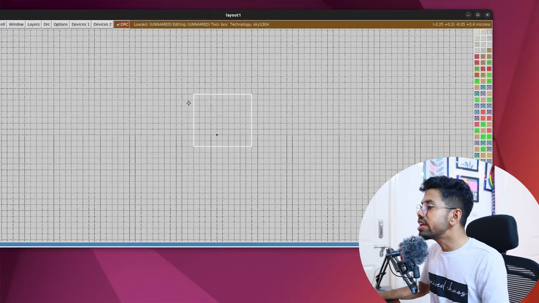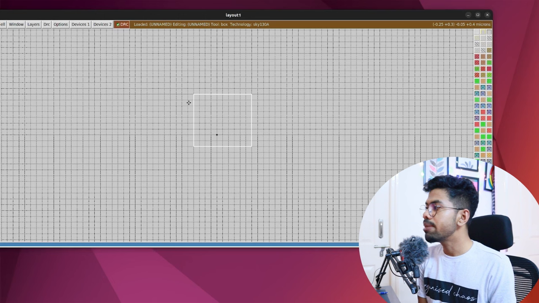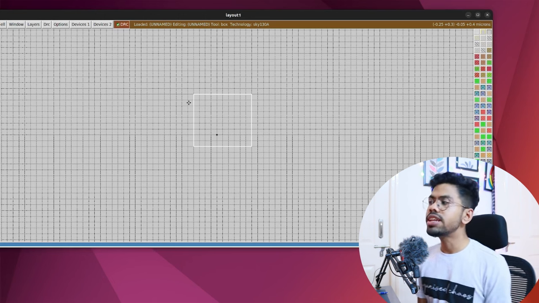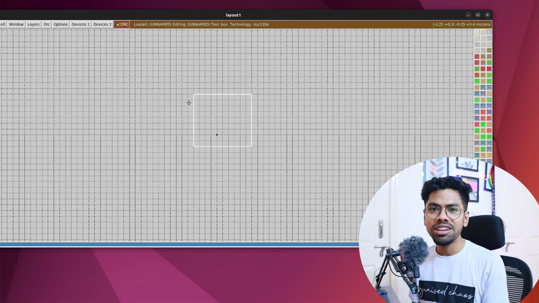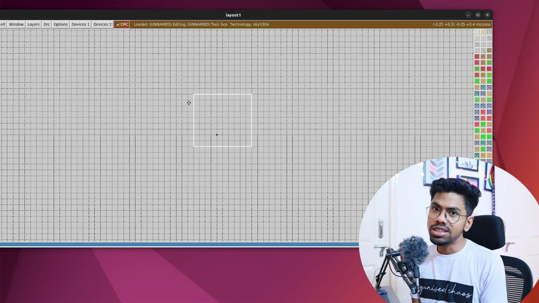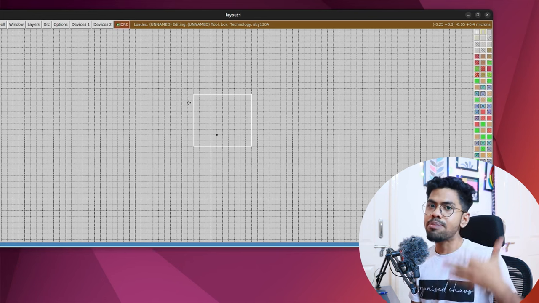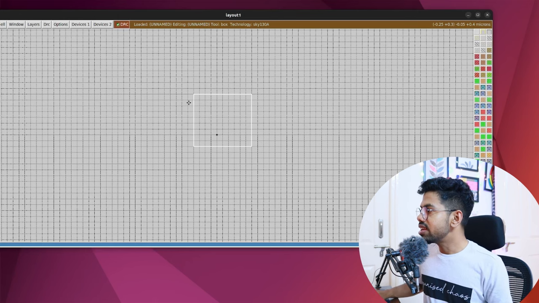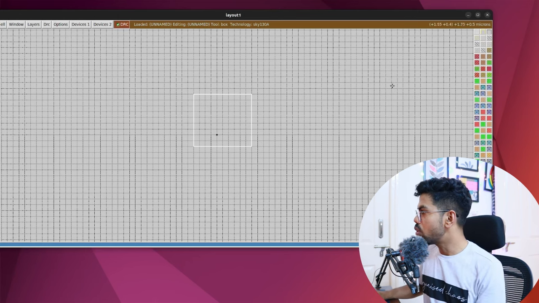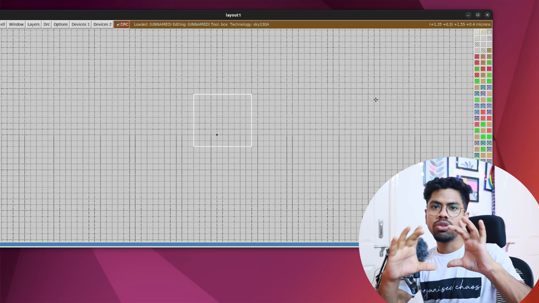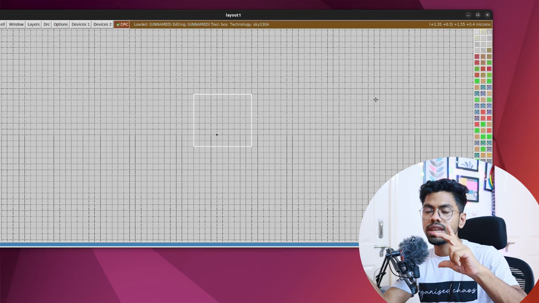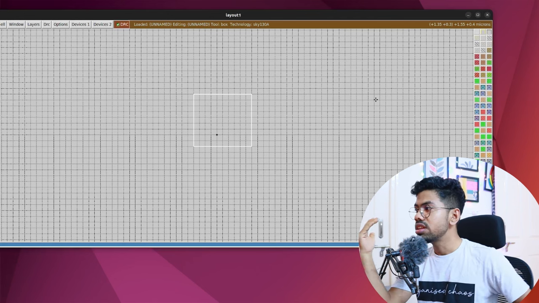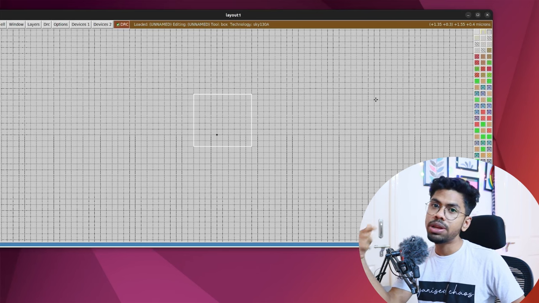Okay, after that, what do we need to do? We need to design a PMOS first for the inverter, PMOS and then NMOS, right? And here you need to revise your semiconductor physics, and that is for PMOS, we need to first have an n-type material, right? And this whole white space here, this is actually your wafer. Now, wafer comes in circular, right? This is your wafer area, this white space. And by default, this white space is p-type.